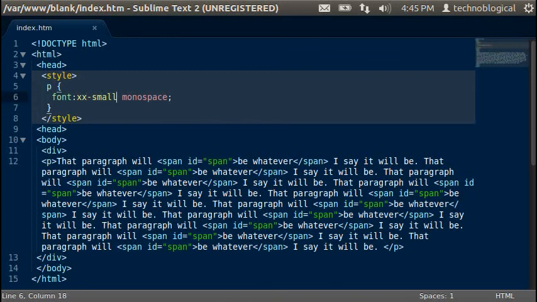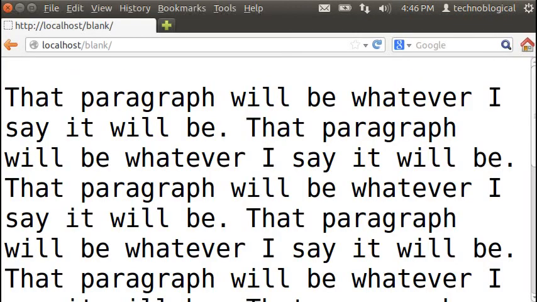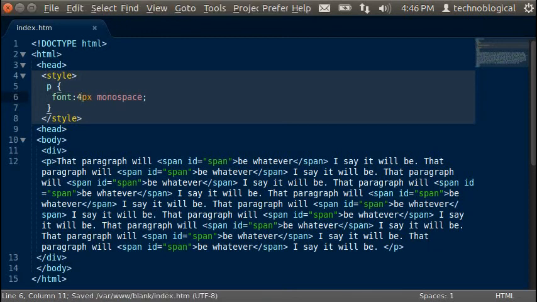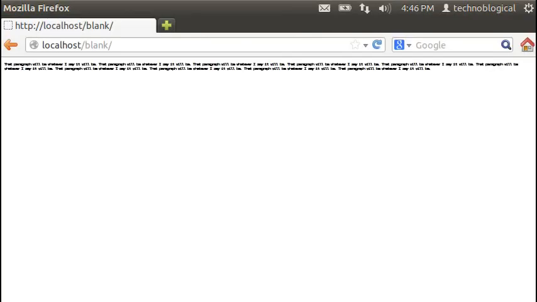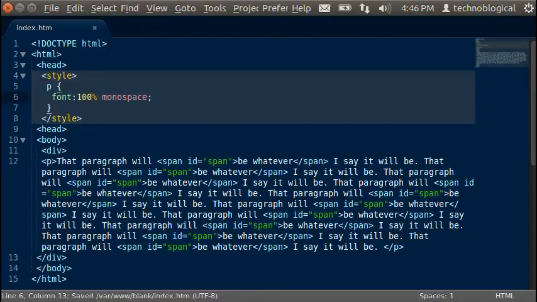There's pixels. So you can do 20 pixels. Refresh, great big thing. There's 40 pixels, double the size. There's a really small, like 4 pixels, which will be unreadable, which don't do that on your web pages because you'll get smacked up by Google. There's a percentage that you can do as well. So 4%, save, refresh, really small. So let's do a 40%, there we go, 40%, 100%. And say 110%. Let's do 250%. Say refresh. All right, so that's the percentage.